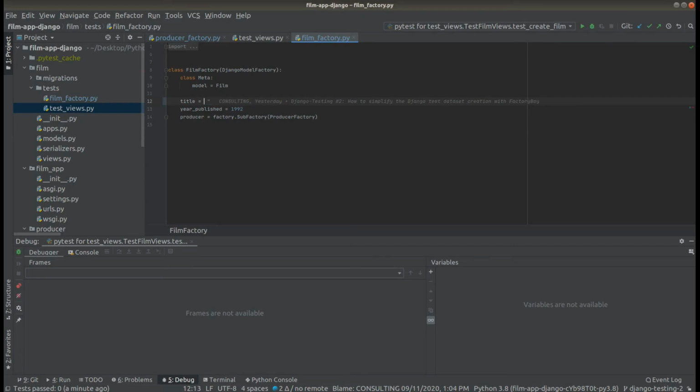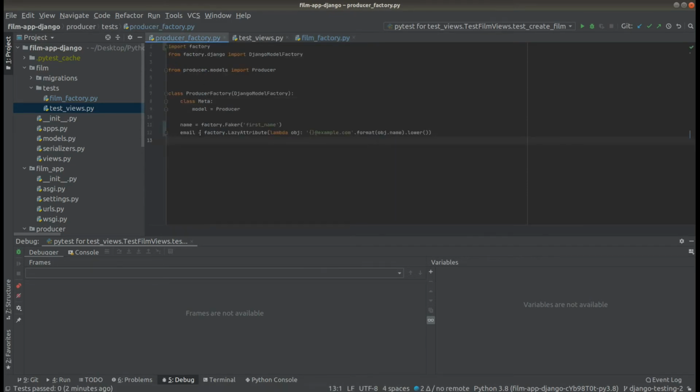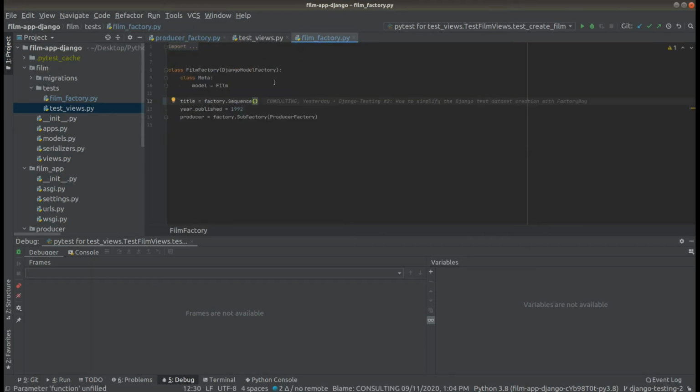So let's do that. factory.Sequence will also accept a function like the email here. So let's type lambda and give it n, and let's type film and format that to use the n value, which is a number.